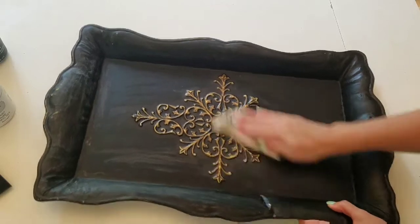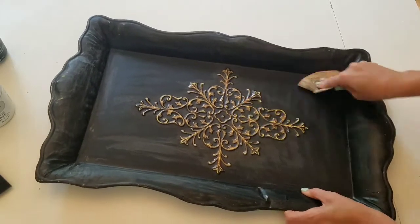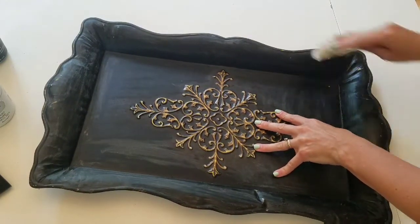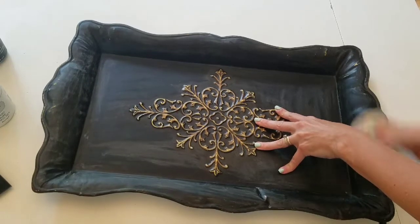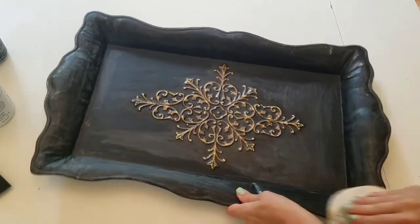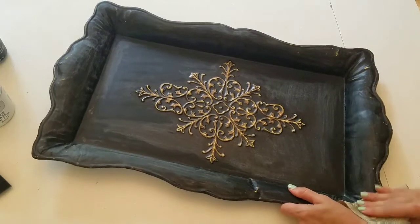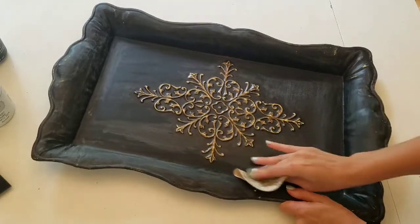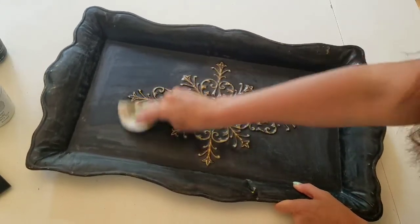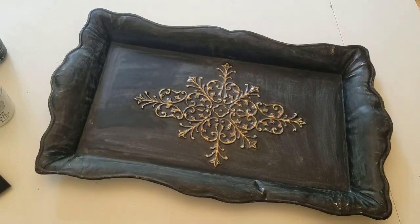Now, I chose a tray because a tray is something that is very readily available at thrift stores, and they can be overlooked because of the color or style not being exactly what you might be looking for and what goes with your home decor. But with a little bit of paint and some elbow grease, you can make over any tray, and it doesn't have to be used as a tray. You're going to see I'm not going to use this as a tray, but you can use it also as a wall hanging or just a decorative piece leaning up.